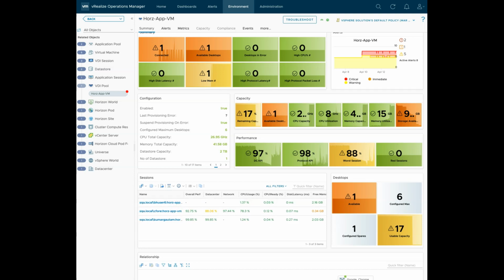So that covers the main primary updates that we've made to the latest management pack for Horizon. Again, we've mostly focused on adding a lot more pool and farm capacity level metrics. We've gone through and enhanced the dashboards and the summary pages to take advantage of these metrics. And again, we've also added in the ability to see login times, login metrics, and some additional protocol metrics as well, such as protocol throughput. So you can find out which sessions are really driving the most throughput in terms of bandwidth utilization throughout the environment. This concludes today's demonstration.